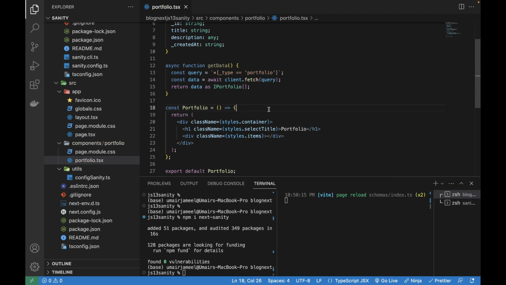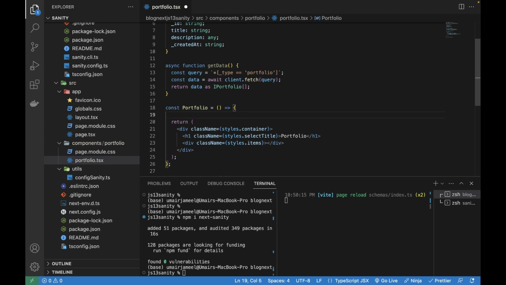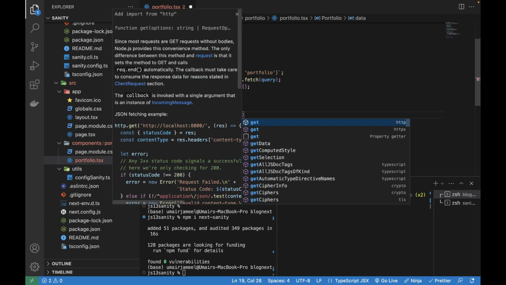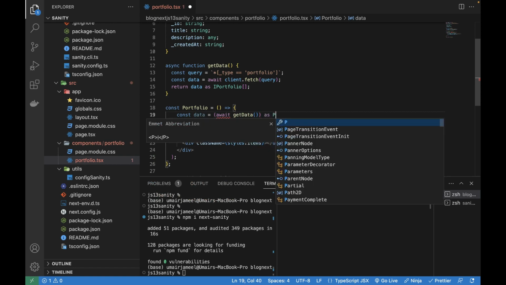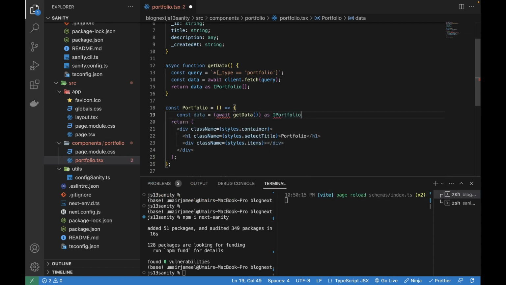Okay. And in this component, let me call that data. So const data equals, and I can write await getData as IPortfolio of type array. Okay.